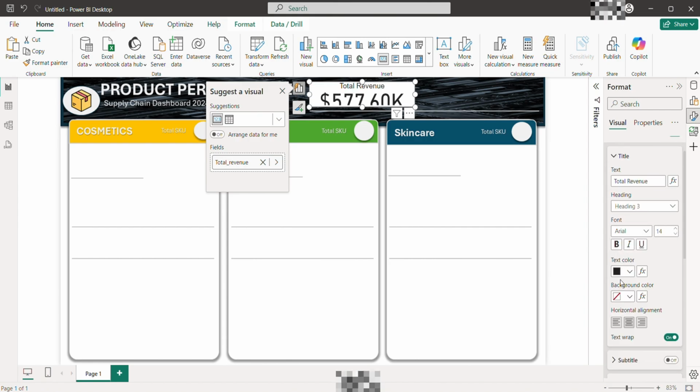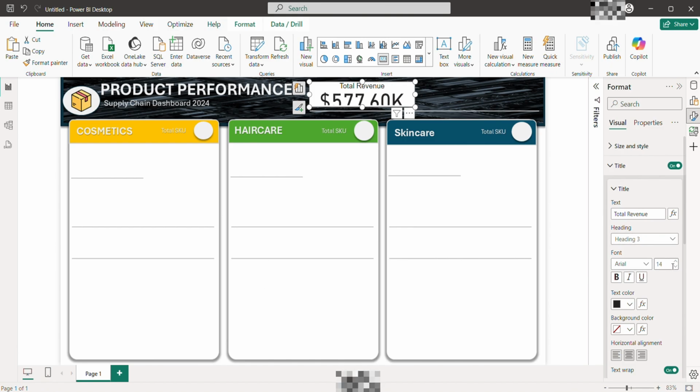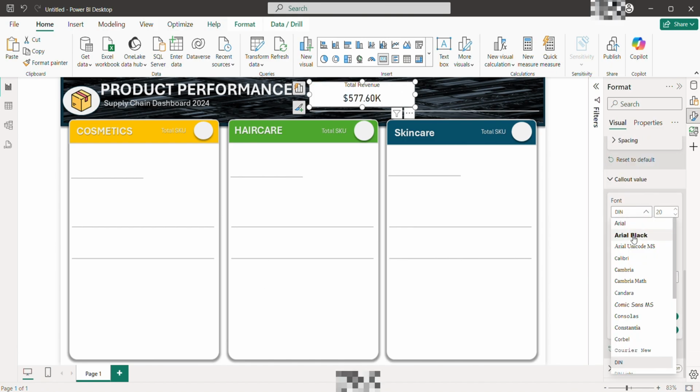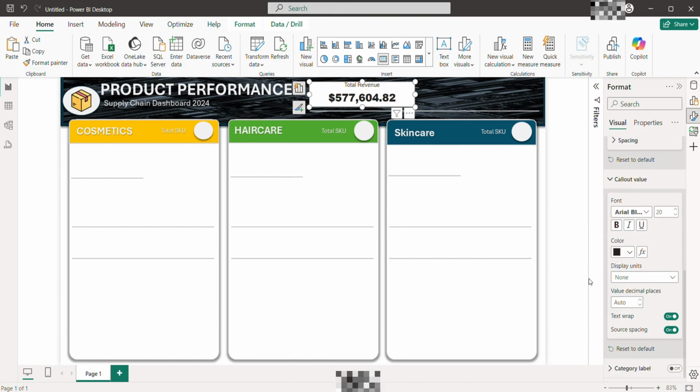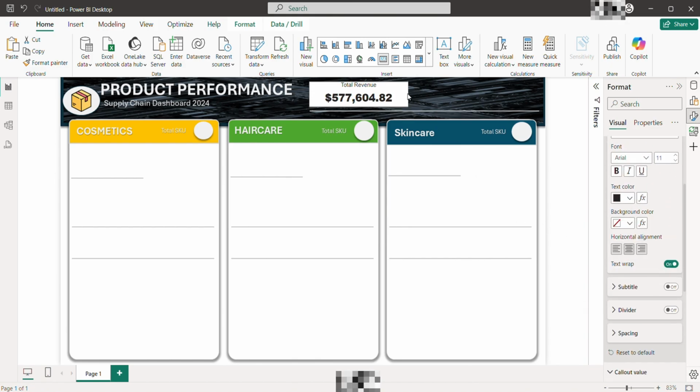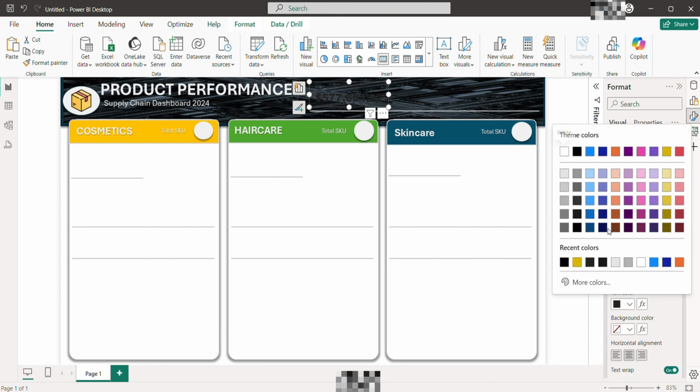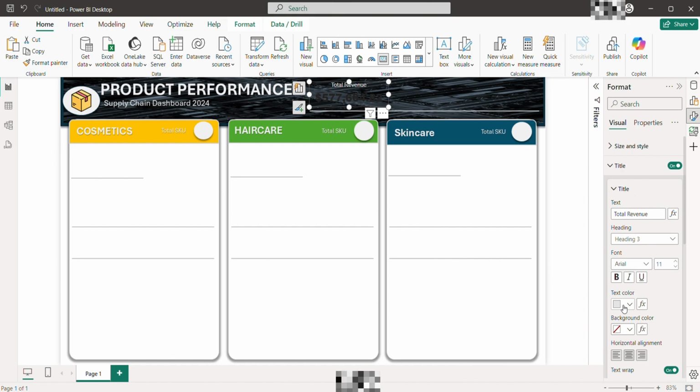And once we have that, I'm also going to be changing the alignment of the title. We will then go ahead to change the text color so that it could blend with the background behind, because we'll be turning off the KPI card background so that it fits the inspiration we are taking this from.